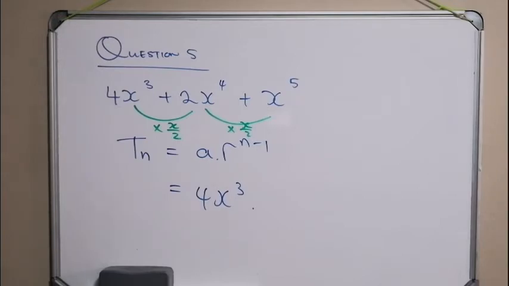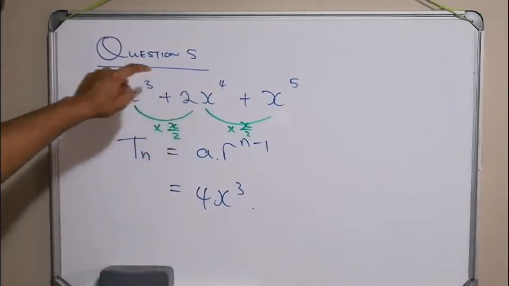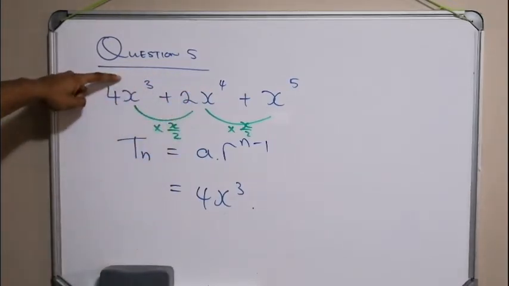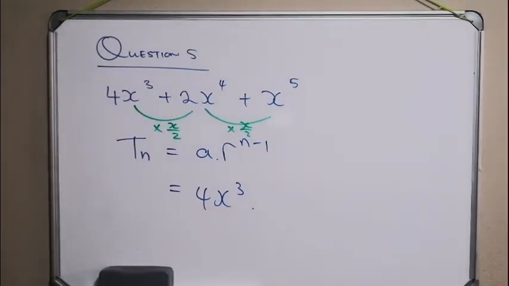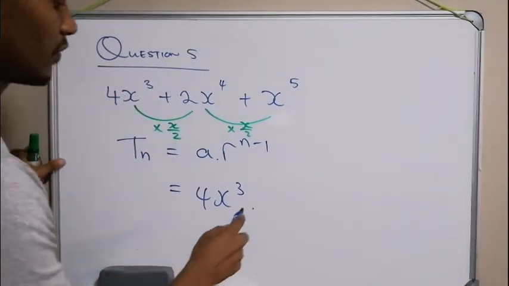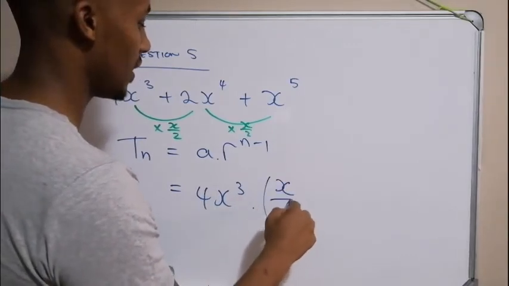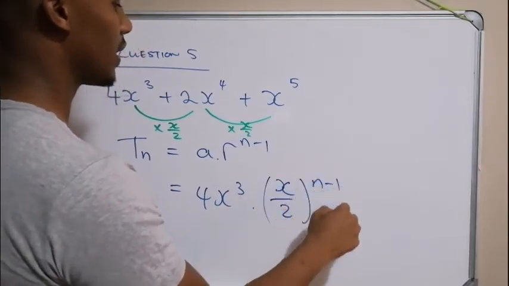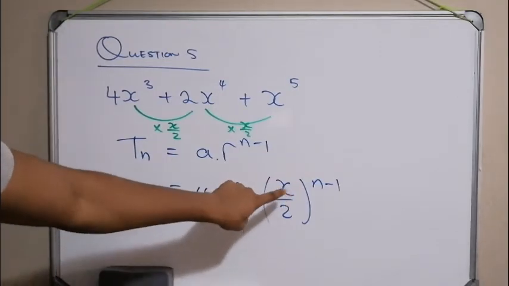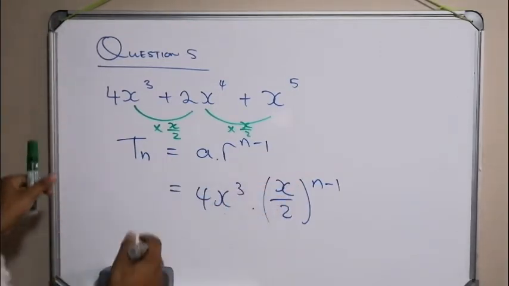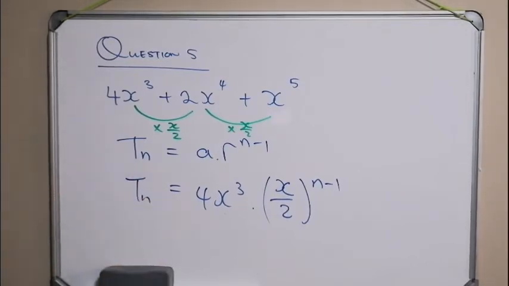But you can also do it in a much more elegant way, I guess, by saying term 2 divided by term 1, or term 3 divided by term 2, and you get the same answer. Cool. That's what I'm going to swap out for my ratio. My ratio is x over 2, and that is to the power of n minus 1. Again, I need the x there, because the question was for me to determine the general formula in terms of x, and that's why I leave it like this.